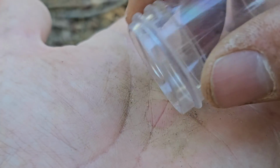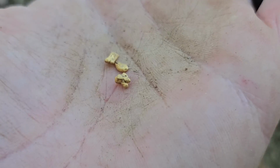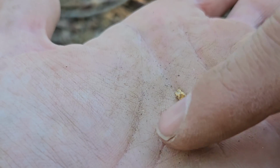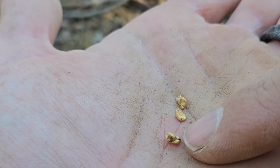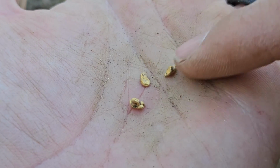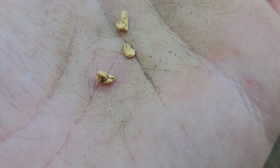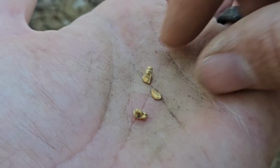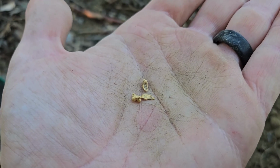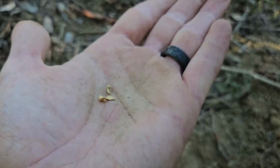And for our gold, we have these 3 pieces right here. Nice and shiny. This was the first one that I found. This is the one that I found before I started filming today. This is the second one that I found right after I started filming, that we first looked at the beginning of the video. And this is the one that I found right here in the trash patch. That one right there in the middle. So this is definitely a win for me. Coming home with gold is always a win, and we didn't get skunked. So I am very happy with this.